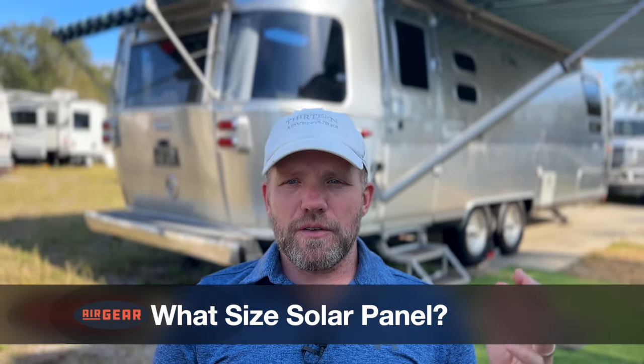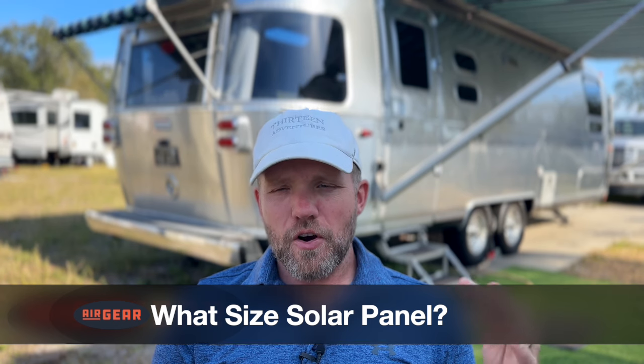What size solar panel should I get? This is a very hard question to answer unless you know what you use it for. Typically, most people never need more than a 200-watt system. Many of the newer Airstreams come with a 200 or 300-watt solar system installed if you get the solar package, and many portable panels you can purchase are 100-watt panels — a couple of those are typically good for anyone who's out there camping.